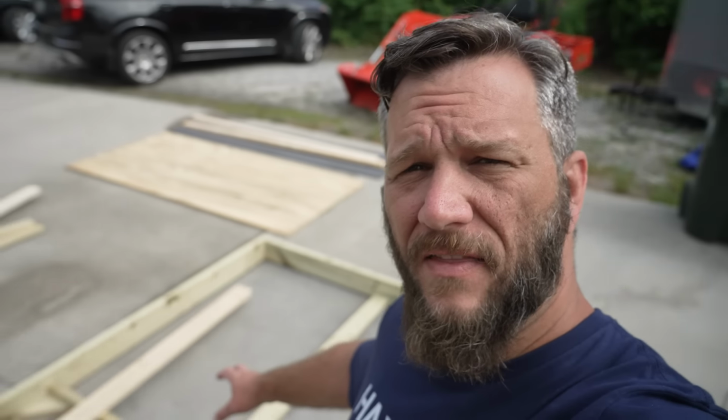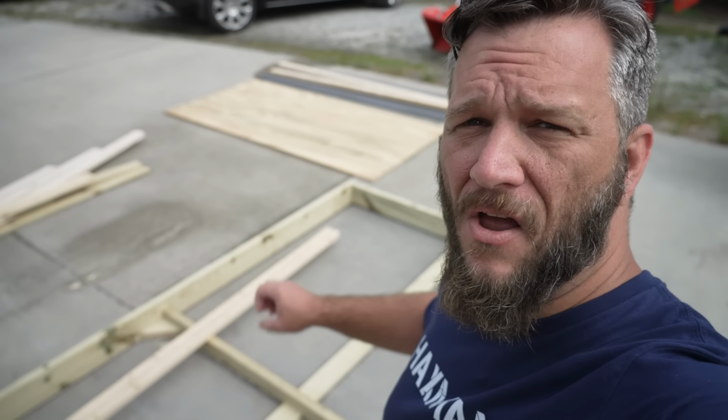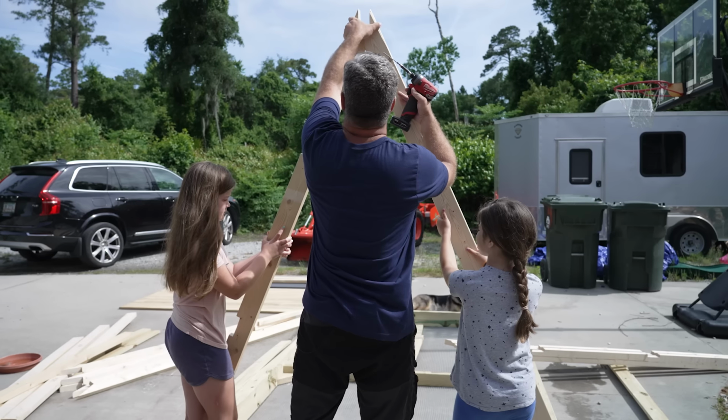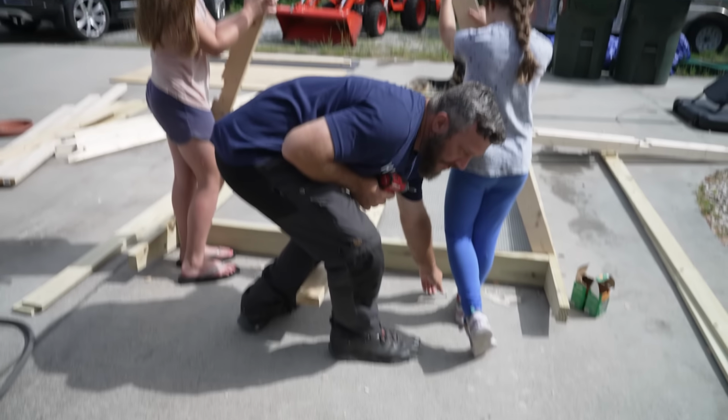Got to tell you guys, I'm feeling very Canadian this morning, so we're gonna get the whole family out here, and I think we're about to make some real progress on this chicken coop project. Did I say project right? I don't know. Stupid star bit.